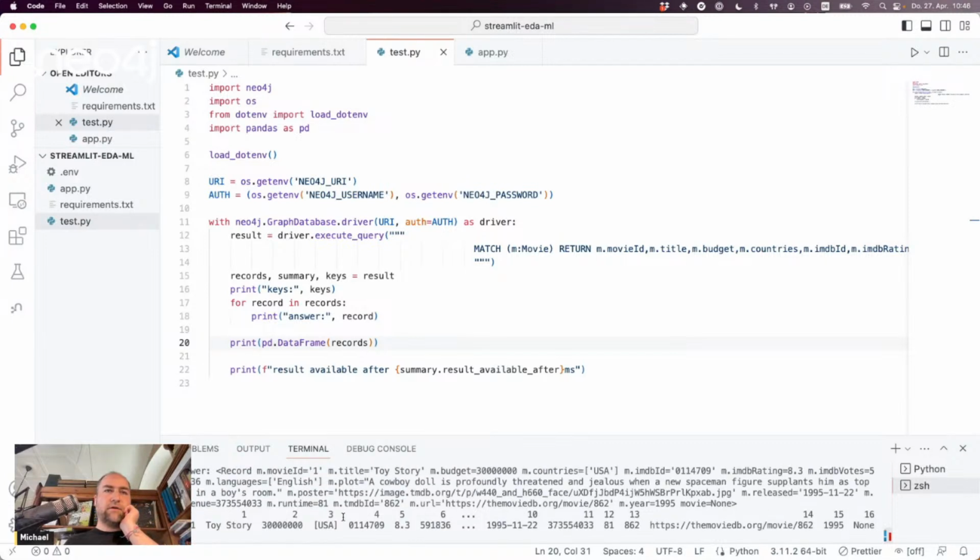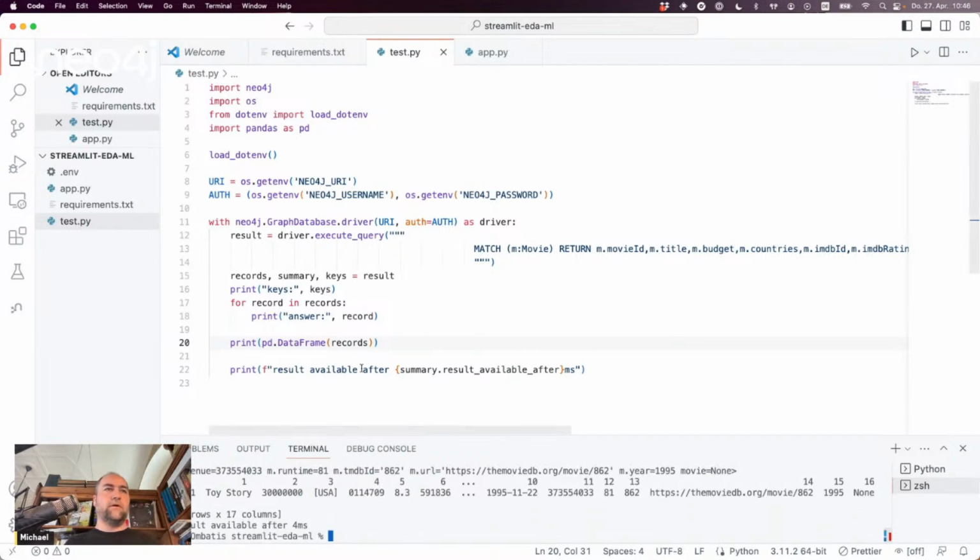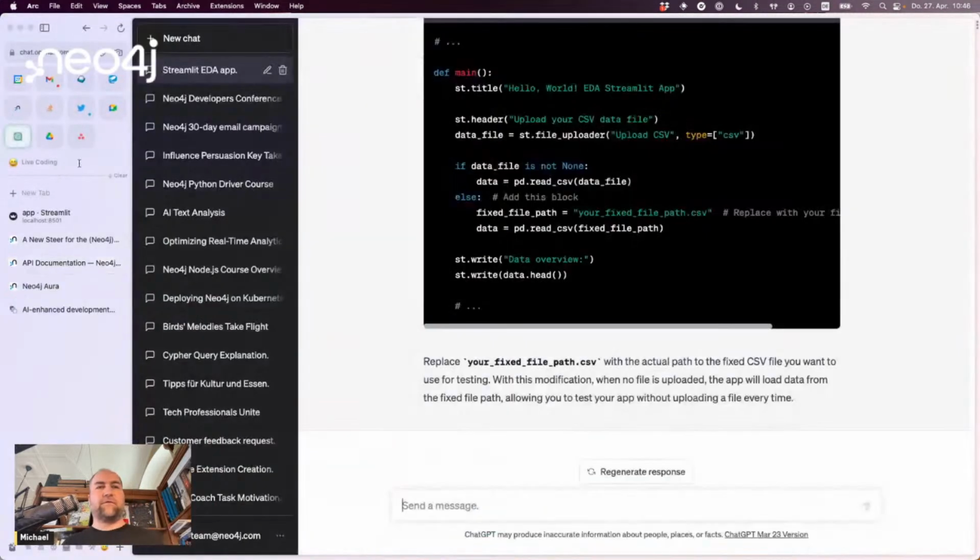All right, and then we probably want to use the column names instead of numeric indexes, but I forgot the API call for that, so that's also something we can ask ChatGPT. What's the syntax to create a df from a list of dicts using the keys as headers?